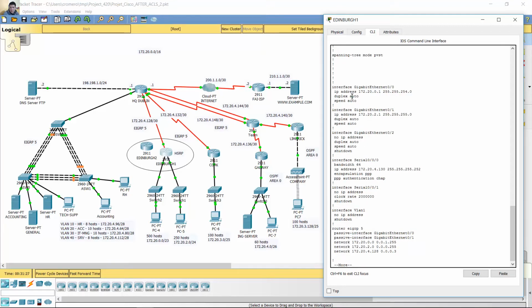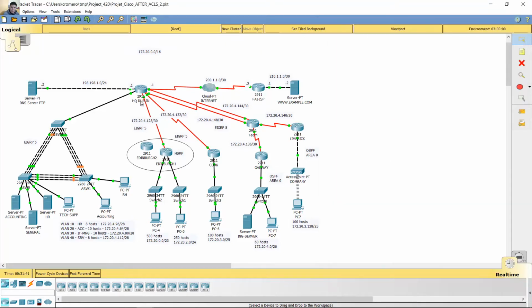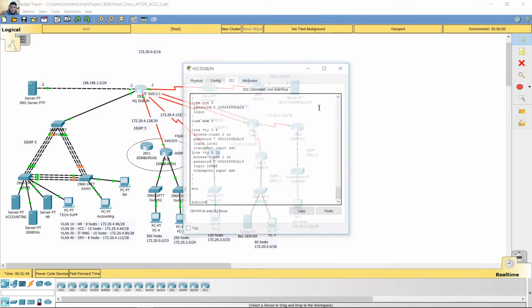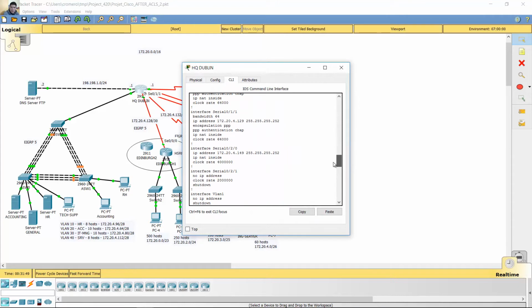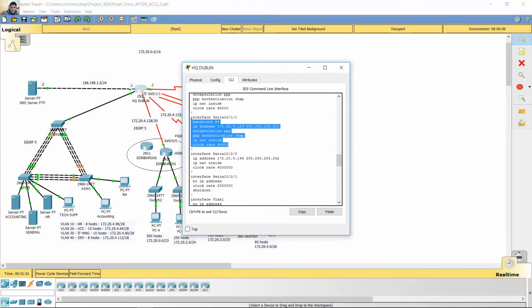These are the LAN interfaces, and this is the serial 0 interface with the CHAP authentication. We'll work with the interface serial 1 on Dublin, CHAP authentication.